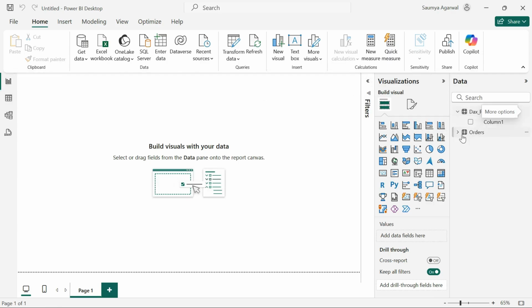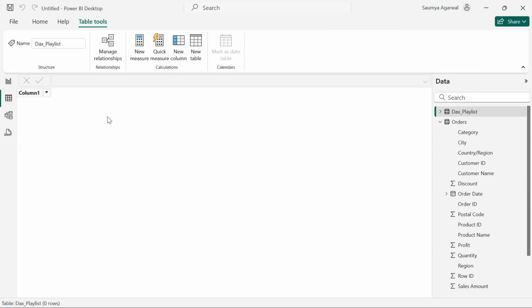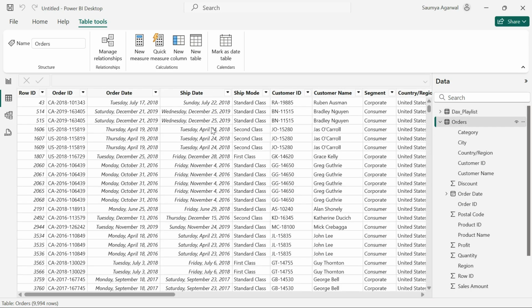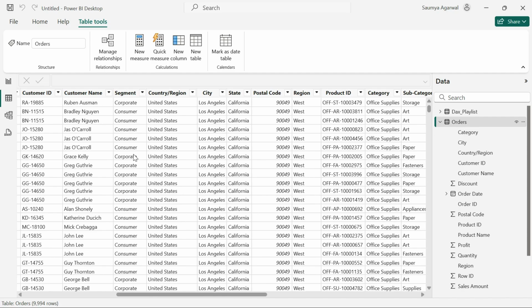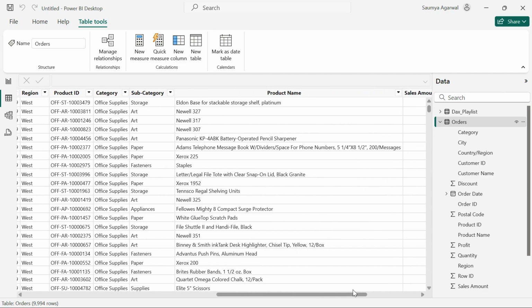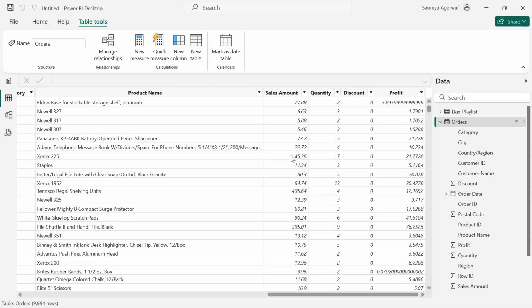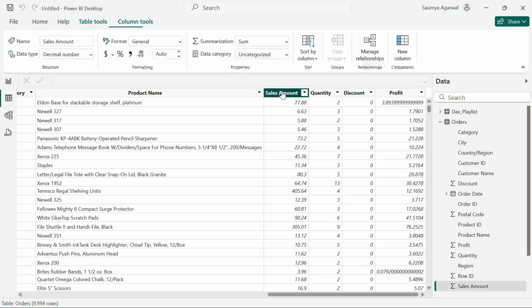Inside orders we have several kinds of data, with sales related or online store related transactions: order id, order date, shipping date, shipment mode, customer id, segments, the regions where that particular sale has been done, product id, product and category related details, sales amount, quantity, discount, and profit. So let's say I just want to show the sum of the sales column, right?